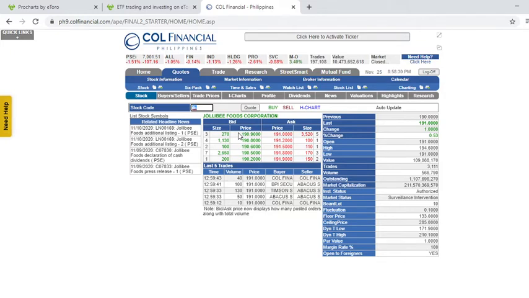the other one is the 190.9 price, wherein there are 270 shares which people are willing to buy at that price. The next one, the 5, indicates the number of people who want to sell at the ask price of 191. And this one, the number 3, is the number of people who want to buy at this price, 190.9. This 270 is the summation of the shares of those 3 people. So that's how bid and ask works in the stock market.